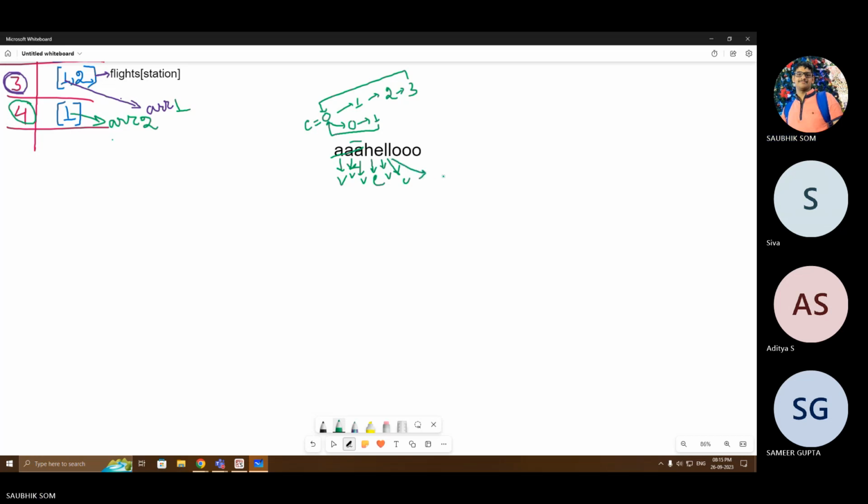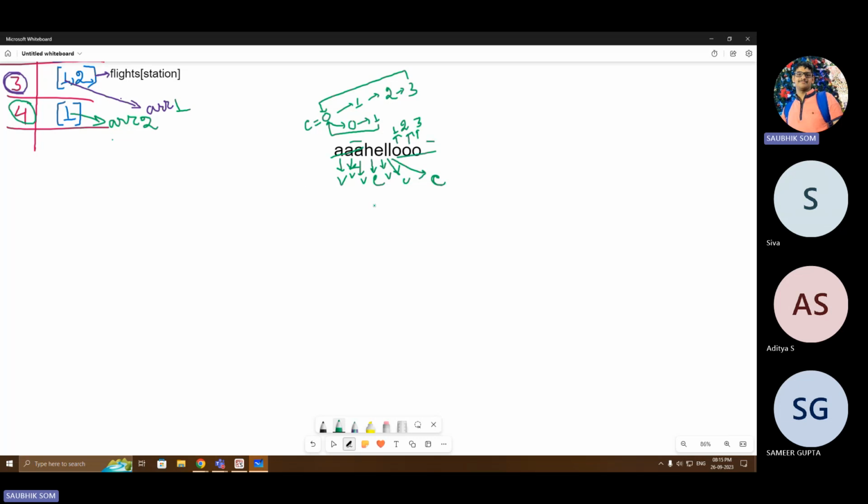L, again a consonant, the counter will remain 0. Now O, so 3 vowels: the counter will go to 1, 2, and 3. Then again, this will be replaced by an underscore.